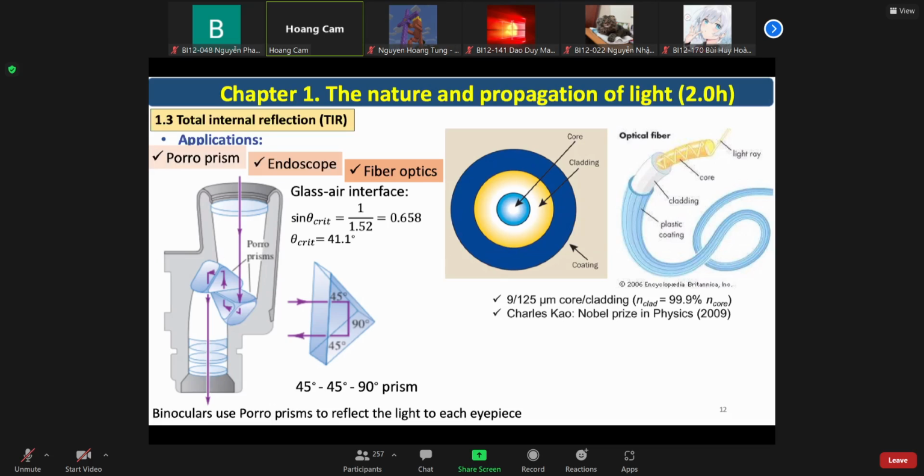And the nice thing about this is that you have the plastic coating, so it will prevent the light from interfering with each other. So the signal has no noise, for example, no loss. So you see it's a very high advantage of using optical fibers. And the size here, you see, is very small.